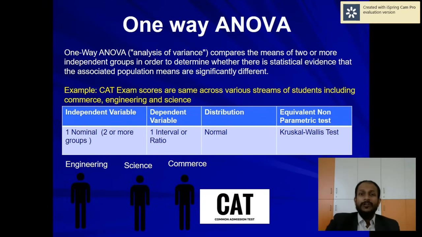So when you are comparing across three or more groups of population, at that time I will be using a test called one-way ANOVA. Though it is also capable of testing two groups, I prefer to use the student t-test over one-way ANOVA for two groups. When it comes to more than two groups, I go for one-way ANOVA.